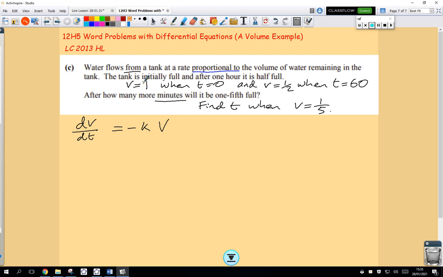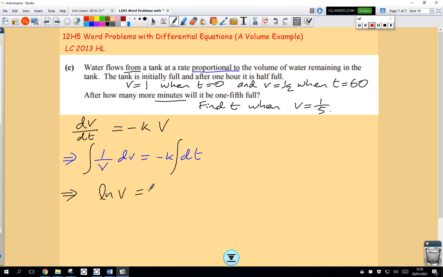So here's my equation. I'm going to separate and integrate. So dividing on both sides by V, we get 1 over V equals negative k, and we're going to multiply on both sides by dt, and then integrate, taking the antiderivative. On the left hand side, that's going to be the natural log of the absolute value of V. I'm going to remove the brackets because V is volume, which is always positive. The absolute value of a positive number is always positive, so I don't need to confuse things by putting in my absolute value brackets here.